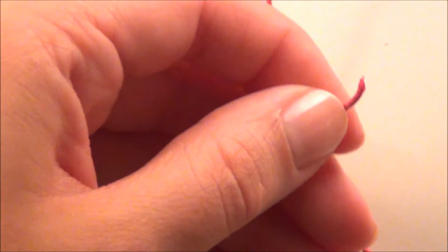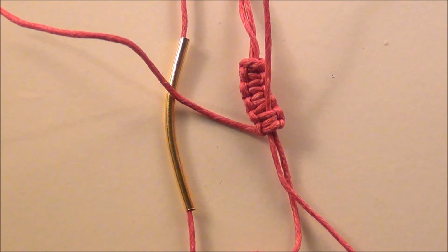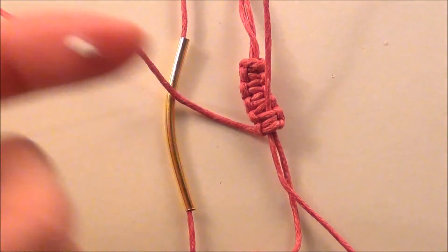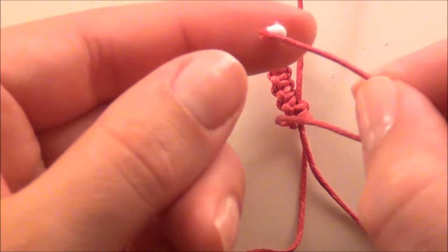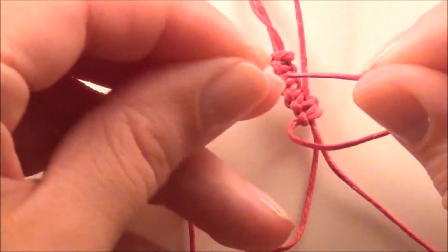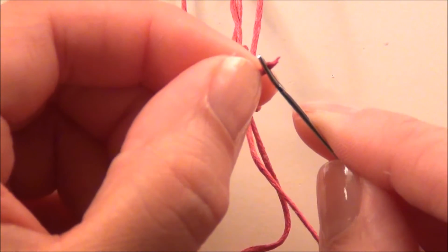If you're having trouble getting your string back through the eye of the needle, try cutting the string at a little slant. If that doesn't work, put some tacky glue on the end of your string, like so, and wait about 10 seconds for that to dry. Then try threading your needle again. Much easier.